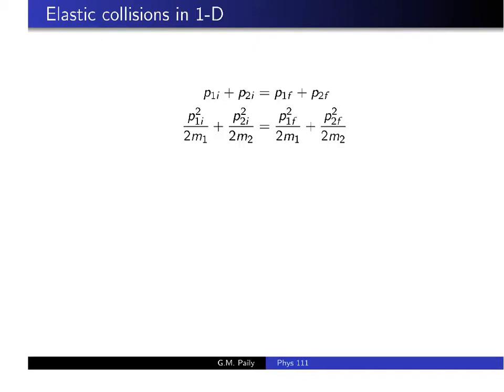So right now, these are the two equations that we have. This describes conservation of momentum, and this describes conservation of kinetic energy. Since this is all happening in one dimension, I haven't bothered to put the vector symbols here, but these are the one-dimensional components of the momentum. So they can still be positive, negative, or zero. These are not just the magnitudes, they're the components. So say these are all the x components.